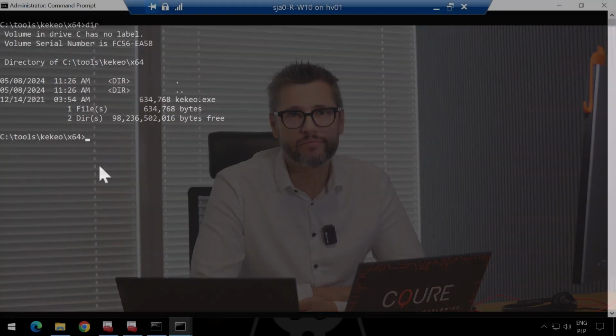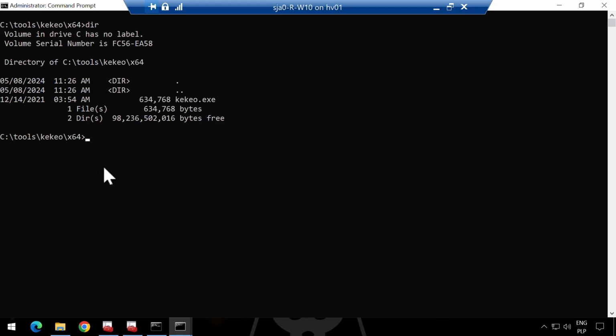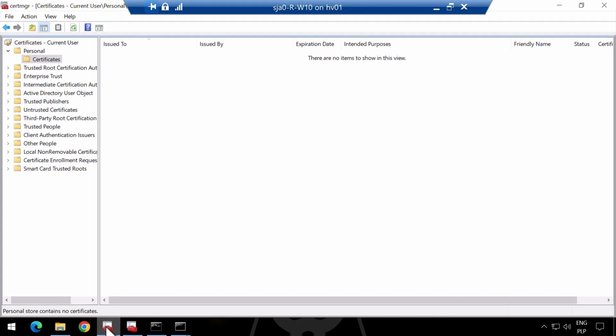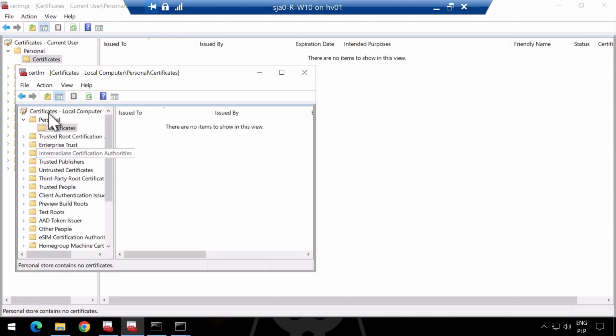Let's get started. So it's another episode regarding the PKI. And this time I'm going to show you the most common problems or risks associated with the certificates and the certificate templates, not really certificate issuance based on the certificate template. So I already prepared some of the templates, and first of all, let's verify that I can request some certificate.